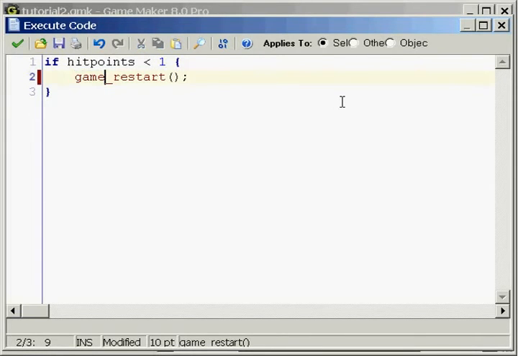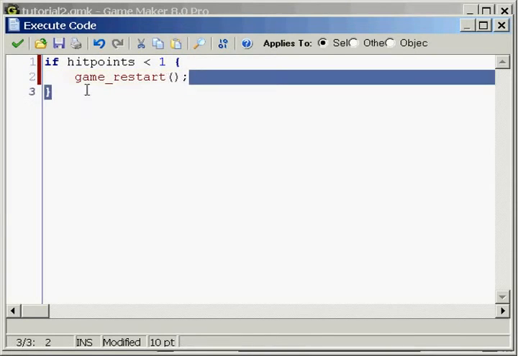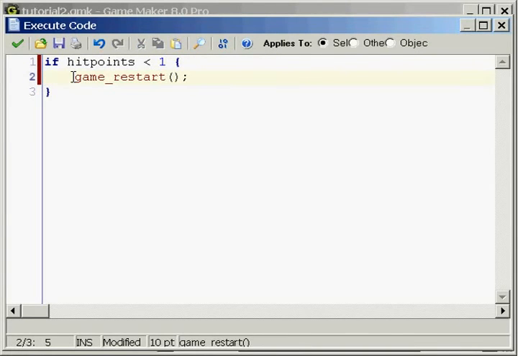Actually, I'm going to restart the game. There's 2 codes. I was using room_restart, and that will restart the room, but I'm actually going to change it to game_restart, and that will restart the entire game. I'm just going to do it because I'm just awesome and cool and stuff. So it's game_restart, then 2 parentheses, and then a semicolon.